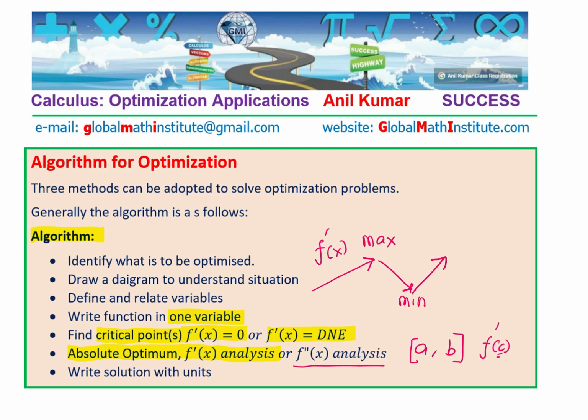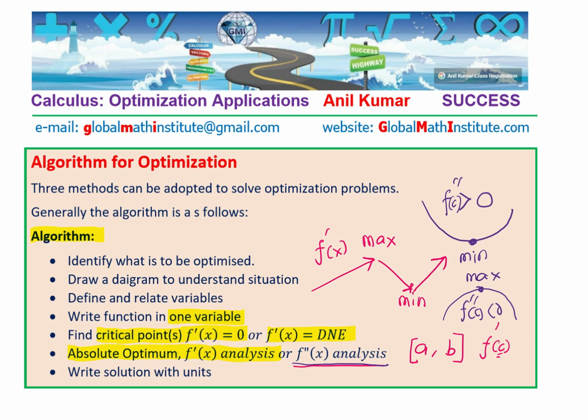Now, after finding the critical points, we can also do second derivative analysis. Very few students normally will do second derivative. Second derivative actually gives us concavity, correct? So, if the second derivative is greater than 0 at any point C, it is concave up, and that means we are hitting a minimum. You get the idea. And if it is less than 0, in that case, we know that we have hit the maximum. So, finding second derivative at that critical point also helps.